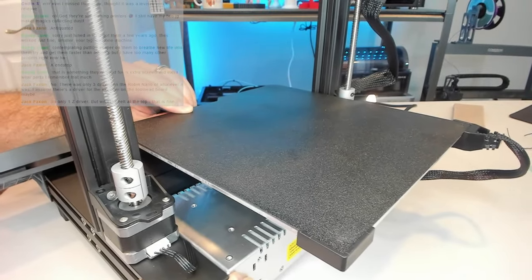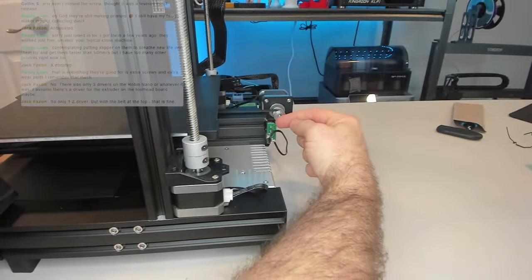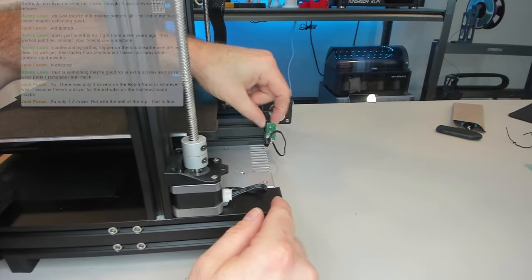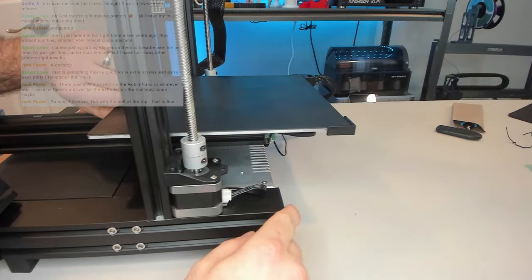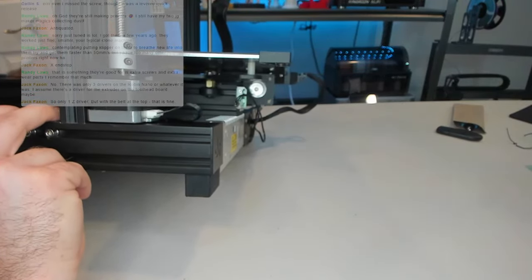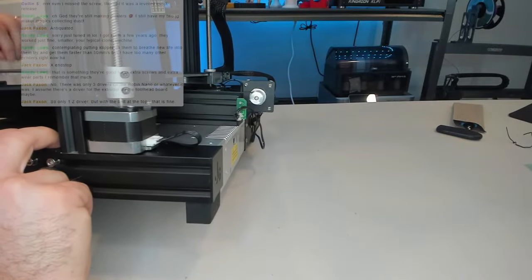See if I can show you as best I can. End stop is right here, this black thing behind this green circuit board. There should be a small metal arm, and that's what pushes forward and trips that red button that you can see. There is no arm, it's been taken off. Thought maybe they had a reason for it. So right here, the wheel is going to contact that arm, and that's how it's determining the end stop. But it's not doing that because there's just no metal arm there. It's almost close to clicking that red, the actual end stop switch itself.